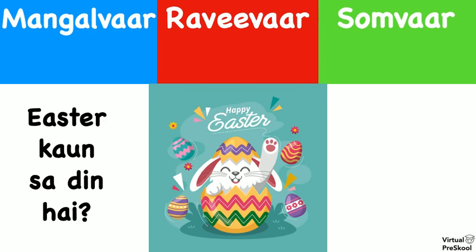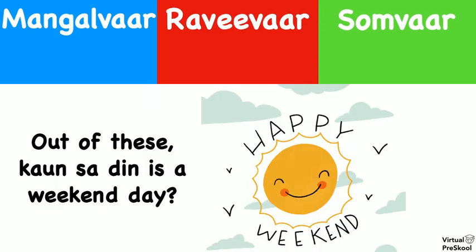All right. Easter kaun sa din hai? What day is Easter? Ravivar, Sunday. Out of these, kaun sa din is a weekend day? And notice that the words for the days of the week on the top are not necessarily in chronological order. So this is why I'm asking you to do these questions again to really see if you remember these words. So out of these, which of these 3 days is a weekend day? Ravivar, Sunday.